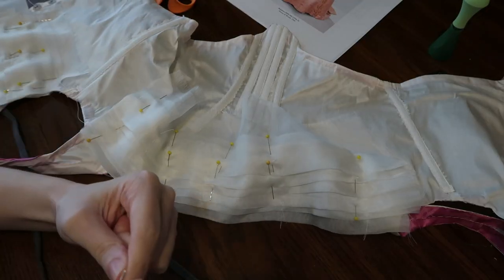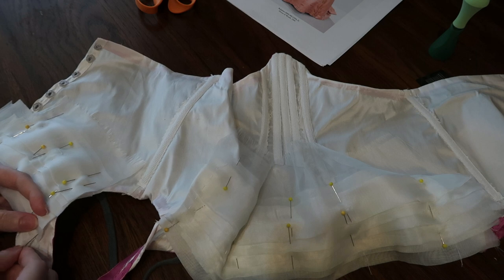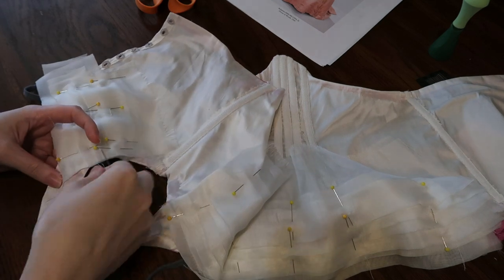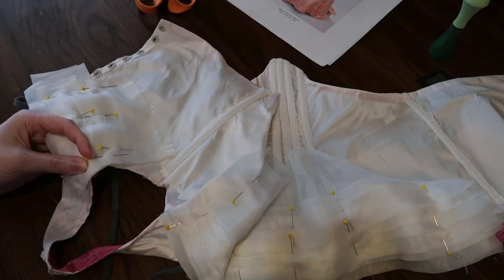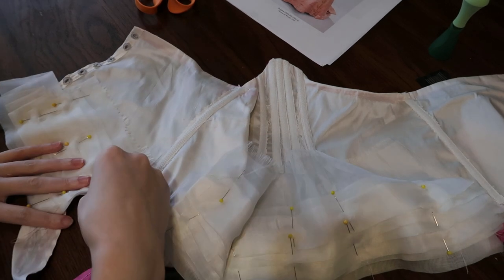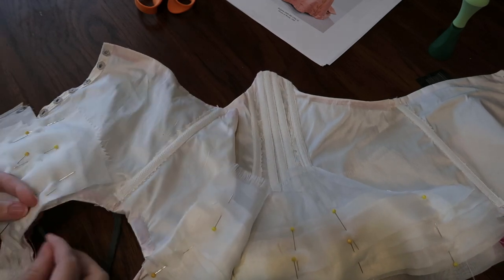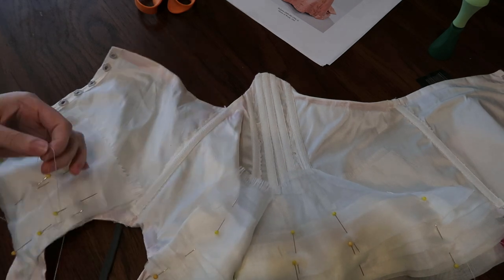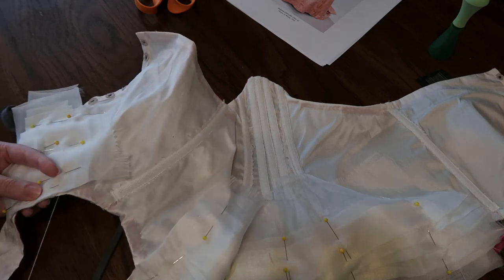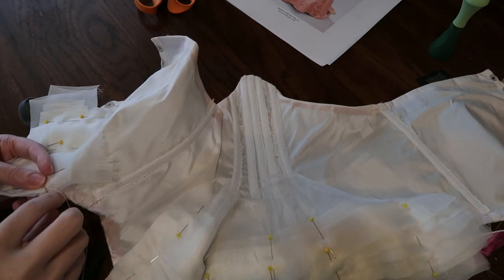Here I am making sure those pleats stay on, stitching them on with somewhat big basting stitches — but kind of small because there's a lot of handwork on the front of this dress. I wasn't too worried about them moving. I was just going to town getting it done. I absolutely enjoy doing this — it was just fun to listen to the sound of thread through silk. It's always relaxing. Making some back stitches here.